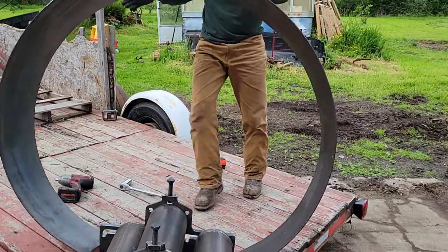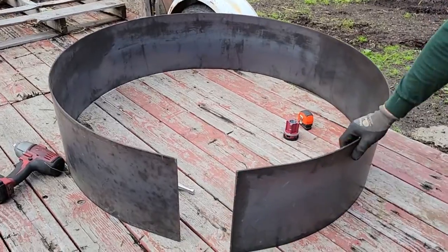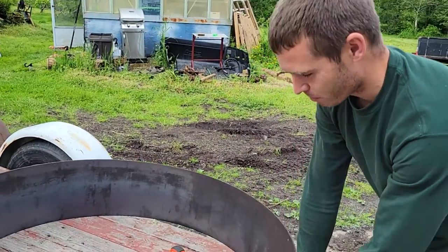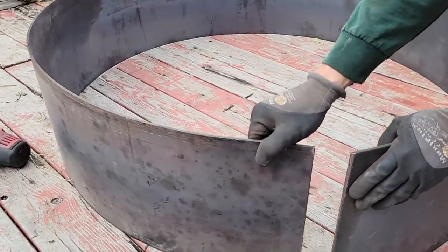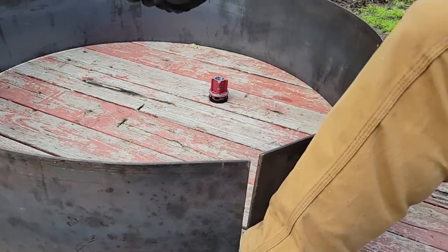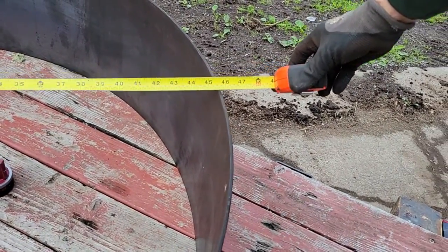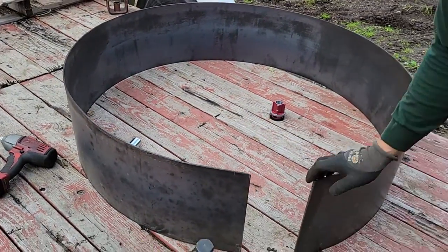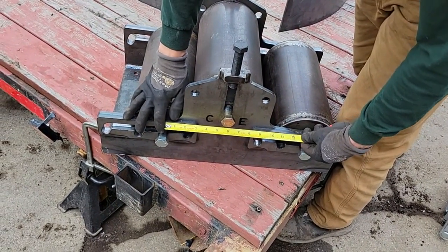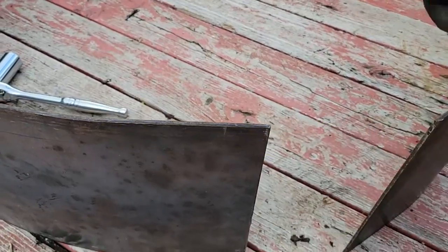You can see about two feet of springiness to it. Its natural state is a little bit open — I could have rolled it a little bit more — but bringing that together is pretty easy, and then welding that seam. There you have a three-sixteenths fire ring that's about 46 to 48 inches in diameter. The center of the roll to the other roller is at just about 6 inches, and this flat is just about 6 inches as well.